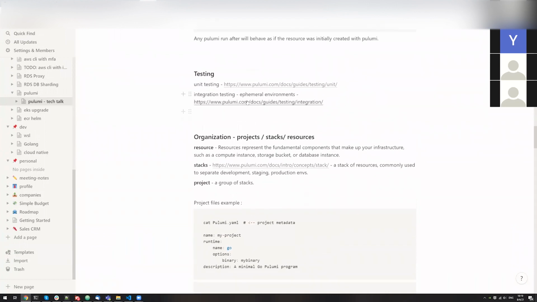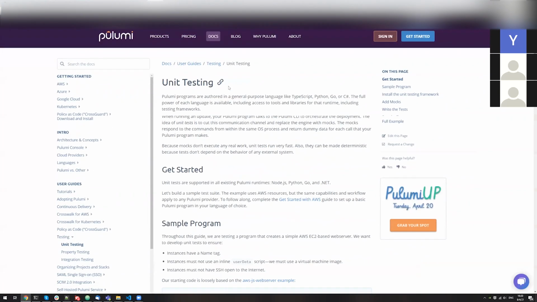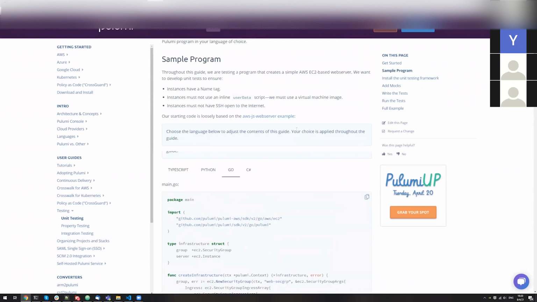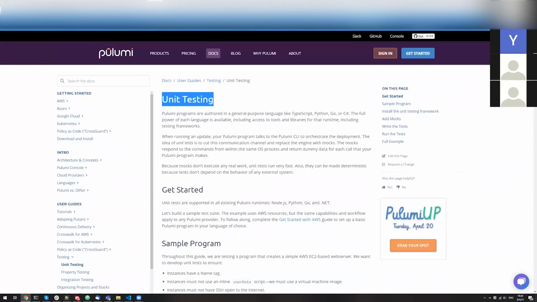Next, testing is one topic that I think is good to look at too. You probably know that when you use infrastructure as code, testing usually falls behind in terms of development. There are usually no out-of-the-box tools that you can use in Terraform and other tools to do proper testing of your infrastructure. There are outside tools like Terratest and similar, but they are separate. And one major benefit of using a full-fledged standard programming language is that you can just use this language to test it like you would any program. So unit testing especially can be done entirely in the language.